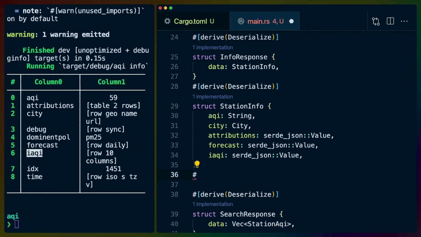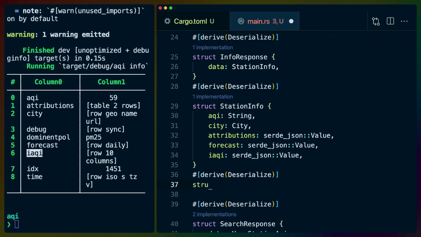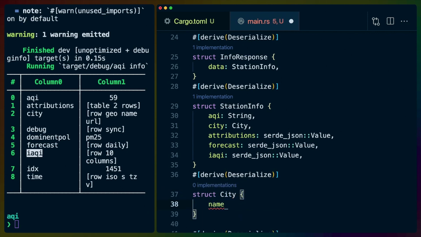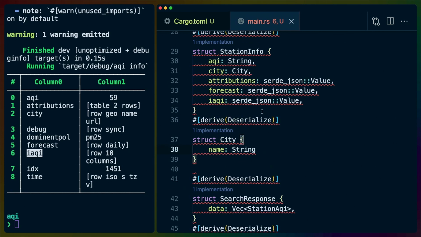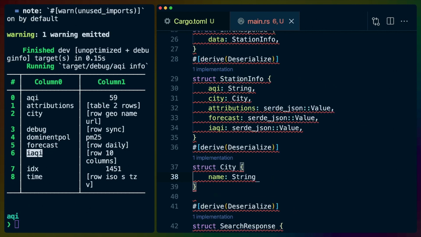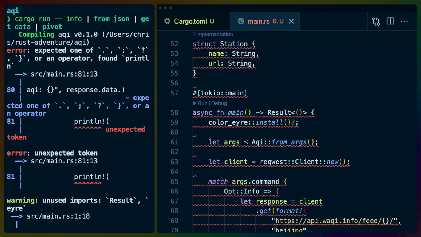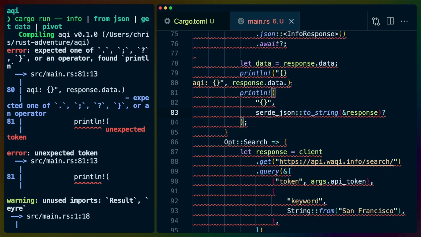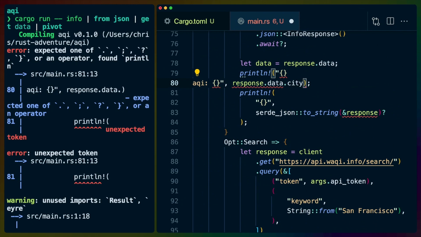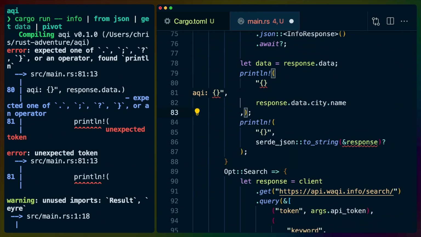I'm going to put a derive here, deserialize the struct City will have name, which is a string, and we don't care about the other fields right now. Did I mess up a comma somewhere? Why is it yelling at me all of a sudden? I missed like a parenthesis or something here. Did I not finish this? I did not finish this. There we go. .city.name, and then data.aqi, right?